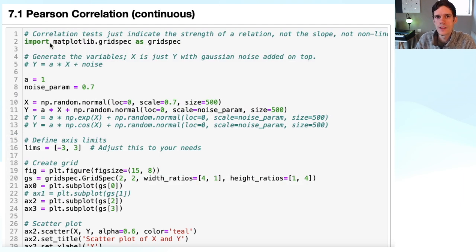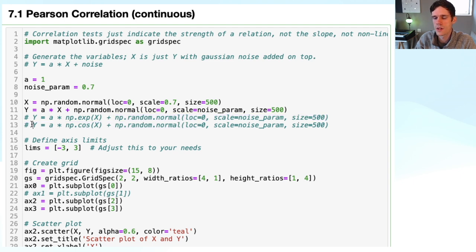And we again see the same code cell as in the previous lesson, because we will be able to use a lot of what we had before. In these lines, we generate our two data sets. But now we can also address these two commented lines, which generate a different data set. Here we just had y is equal to a times x plus our noise to make it less correlated. But now we also have y is equal to a times the exponent of x. And this gives us a non-linear but still monotonic relation between x and y. And we also add our random noise, of course.